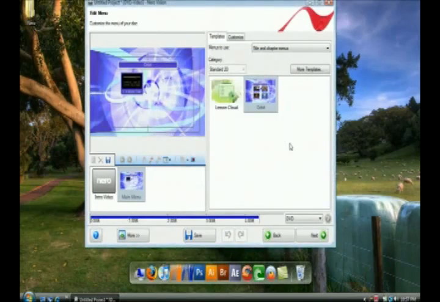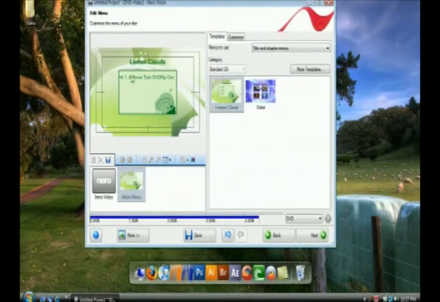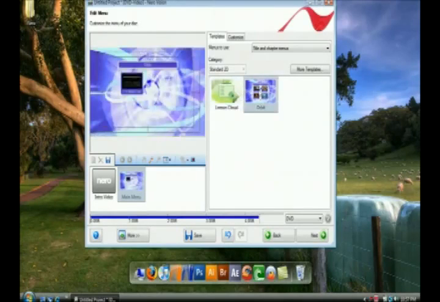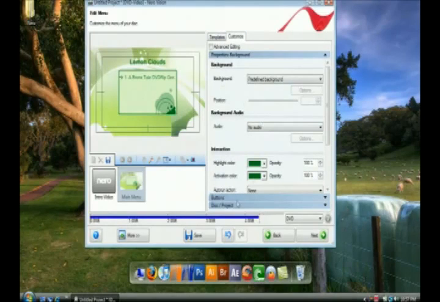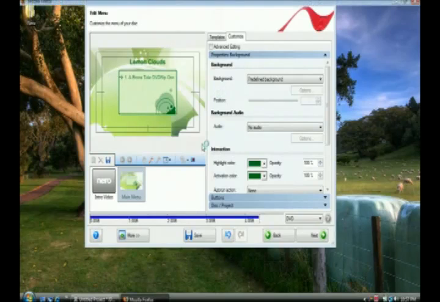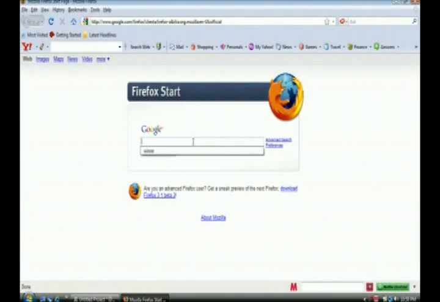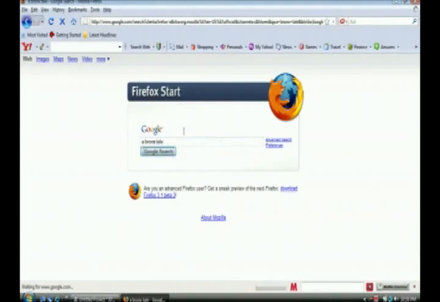I'm going to close this. Alright, so you have these default menus. You've got Orbit and Lemon Cloud that you could click and it shows up. Personally, I don't really like these, so I never use them. I usually go to Customize, and then I'll go on the internet and I'll search for the movie poster for the movie. So in this case, it's A Bronx Tale. I'm going to search that.